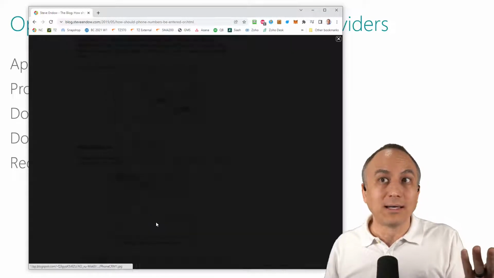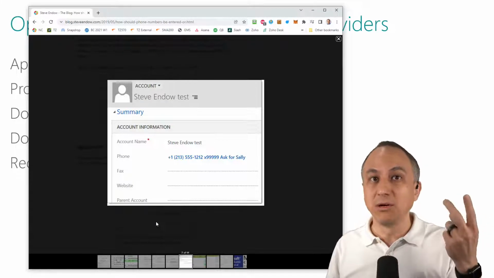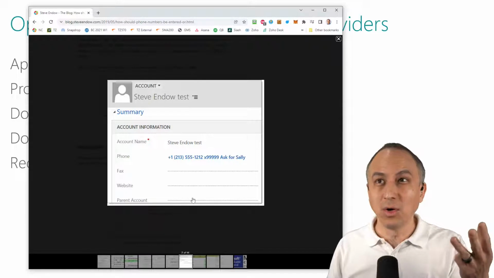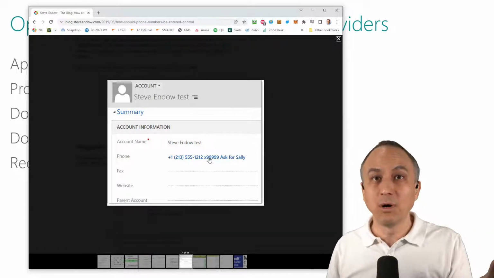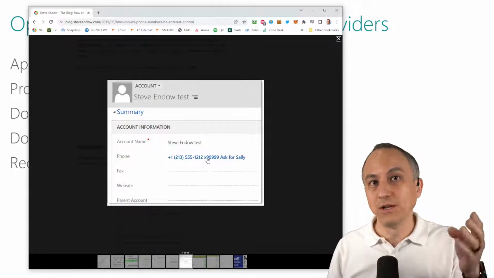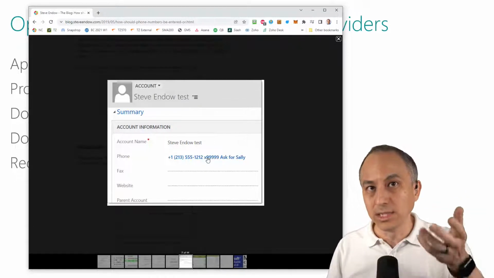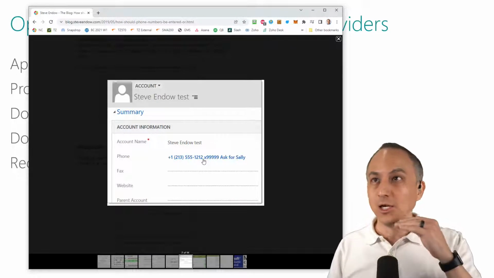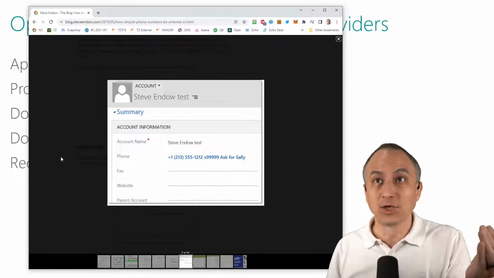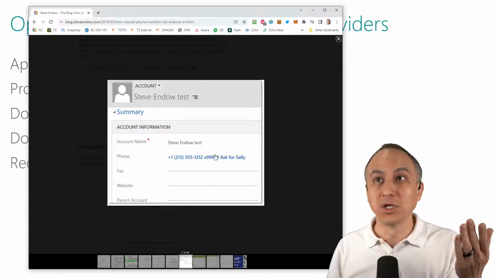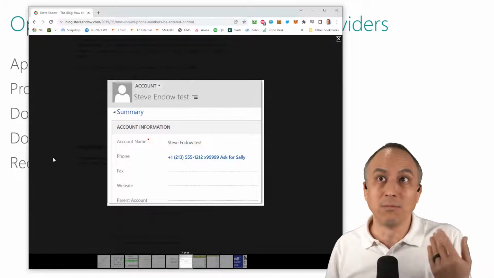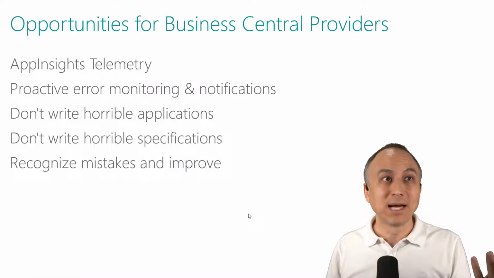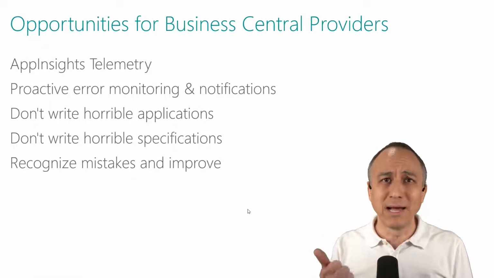Honestly, Microsoft CRM and NetSuite and I think Zoho, they just don't attempt to format. It's a losing proposition if you're going to try to impose a phone number format upon international phone number data. You will just lose that struggle. I can tell you right up front. So this is the way to go, in my opinion. So I, as a developer, wouldn't even bother. So anyway, getting back to the point, don't write bad applications.